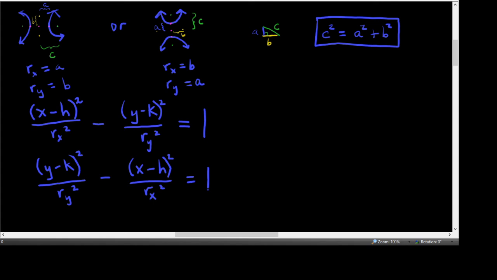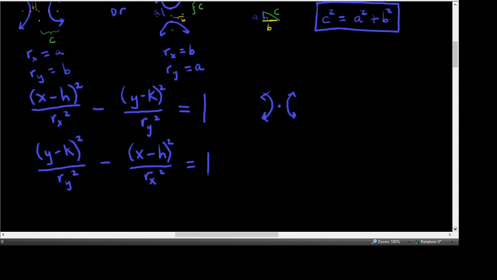So what difference does that make? Besides the obvious bad pun that I made earlier, the difference is that the positive fraction tells you which way to go for the major things. If x is in the positive fraction, that means that you're going to go in the x direction to get to the vertices, to get to the foci, and your hyperbola will open to the left and to the right, because all of the major things are happening in the x direction, and I can tell that's what it is because x is in the positive fraction.